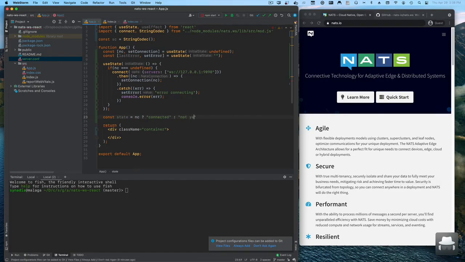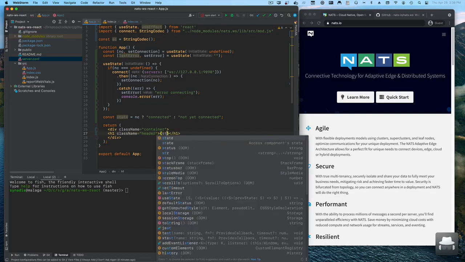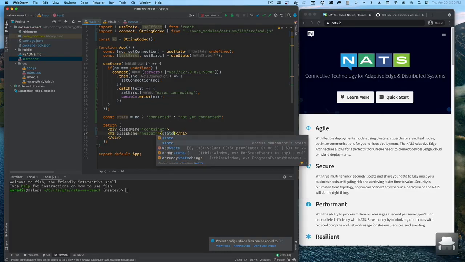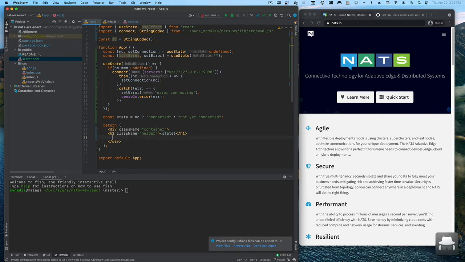If we do, we're connected. Otherwise, we're going to say that we're not yet connected. And let's do a header element, and let's set the class to be header, and then the value is going to be the state string that we just created.